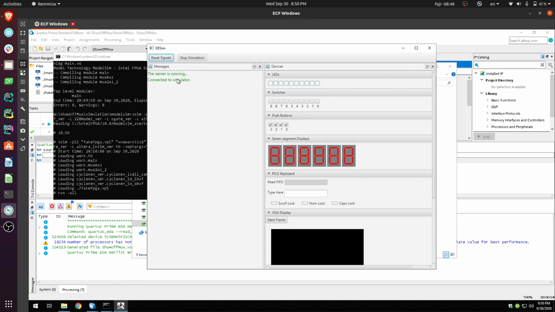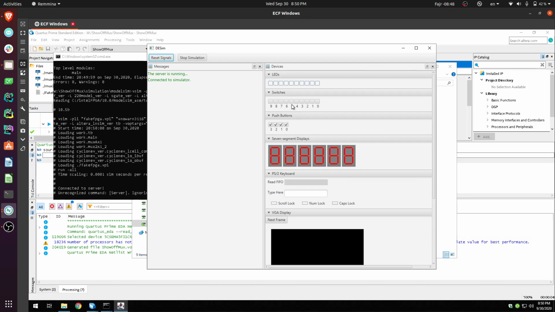You see here, you can find this saying connected to simulator. If this doesn't happen, then the GUI is not really connected to anything and it's not useful. Now, my 4 inputs to the mux are 0, 1, 2, 3, and my select signals are 8 and 9. So without modifying the select signals, playing with the 0 bit should play with the LED, which is happening. Modifying any of the other things is not going to make any difference, which is expected. Now I'm supposed to be selecting bit 1. Now I'm selecting bit 3. And it looks like it's working. And now we are done.